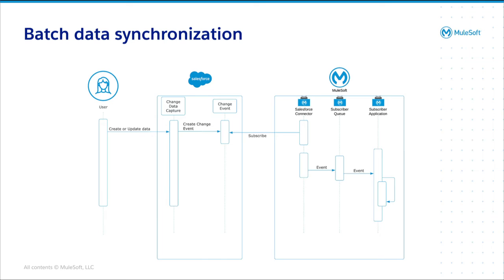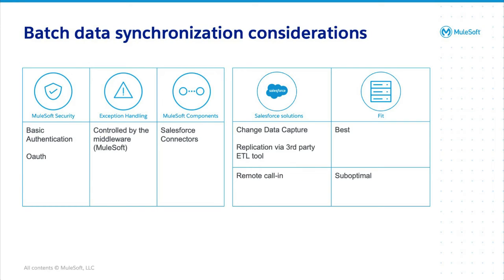With Change Data Capture, you receive near real-time changes of Salesforce records and synchronize corresponding records into an external data store. For MuleSoft, you use the Salesforce connector to listen for these changes the same way that you would for platform events. To secure this pattern with MuleSoft and using the Salesforce connector, you can use basic authentication or various OAuth options. For exception handling, it's best for MuleSoft to handle any exceptions because this process is asynchronous.